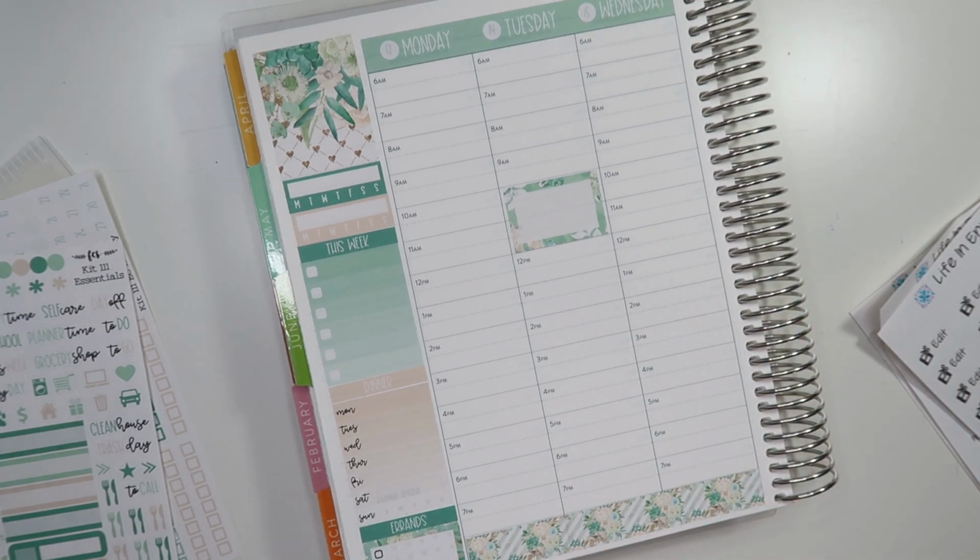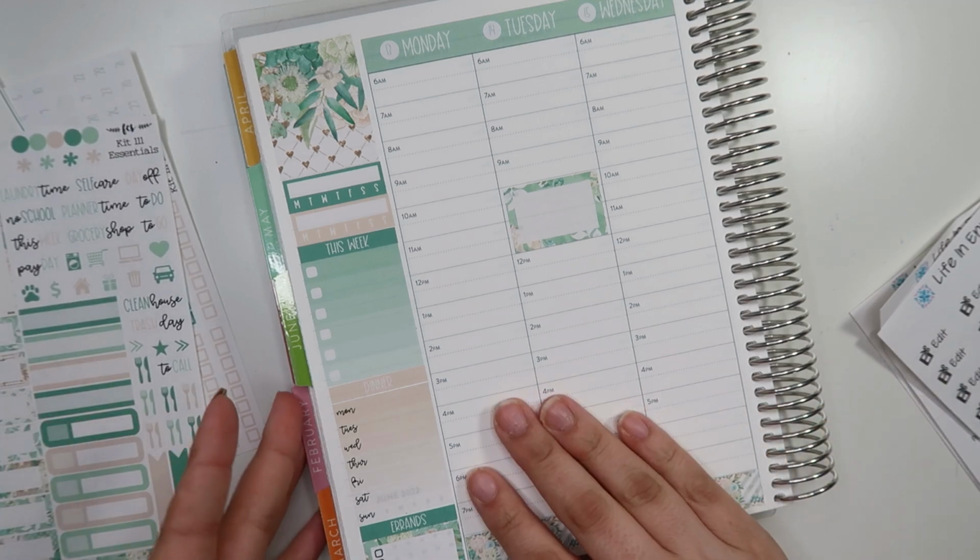Like, I don't specifically decide that Monday we're going to have meatloaf and Tuesday we're going to have tacos. I just write out a meal plan for 7 days, and then we choose from that meal plan on that day or the day before, depending on what we have going on.